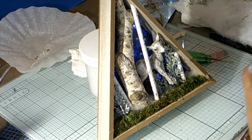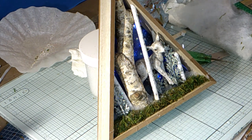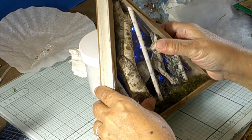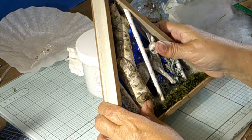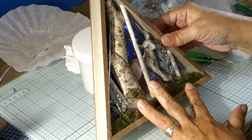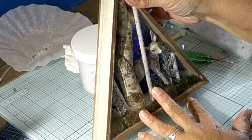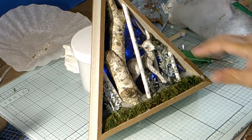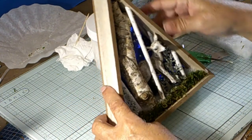Okay, so now I have a piece of plastic that I cut from a container. Now, this is definitely, you do not have to do this. But I'm going to put that on there. Oh, well, maybe I'm not because she's not going to fit. All right, well, I guess I'm not. But I was going to put that on there so that the snow could shake around. But, all right, it's telling me it's not going to happen. So, we'll save that for another project. She needs to get down there. So the next thing I want to do is add icicles along the way.